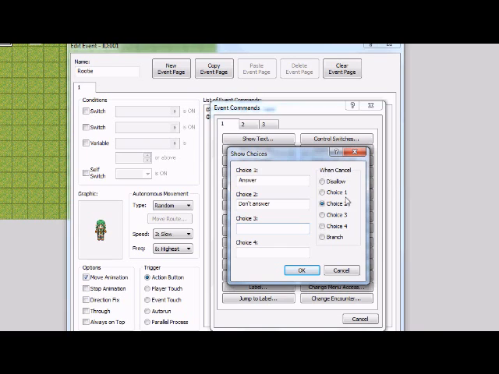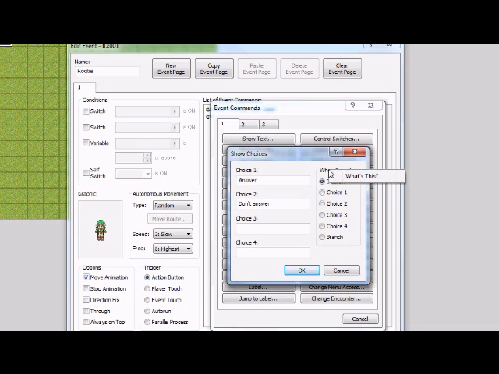And here, when cancel, is where which choice you pick to cancel it. At the moment it's on choice 2, so when you press don't answer it will cancel the show choices event, and disallow makes it so it doesn't actually work for any choice, the cancel thing.